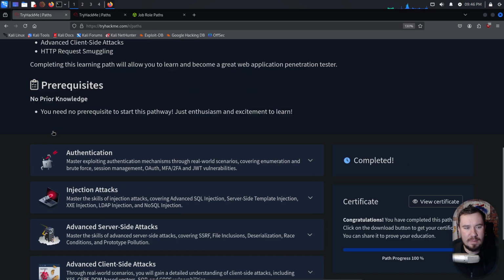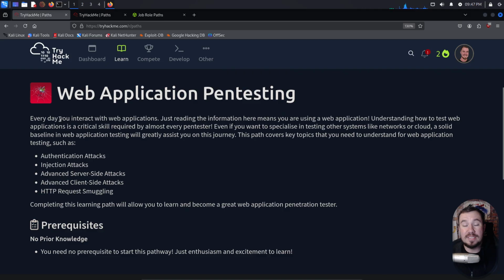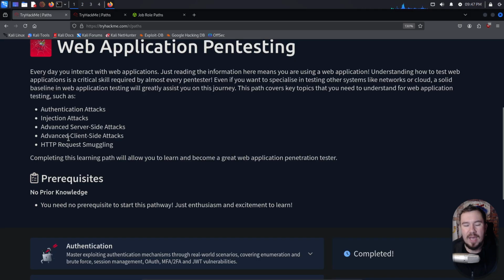Now, when you go through a learning path on TryHackMe, one of the downsides of being so streamer friendly is it's very easy when you get stuck to immediately go to Google and find a Medium article that just drops all the flags for you. I would encourage you, do not do that. You are only cheating yourself in the process.